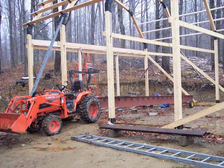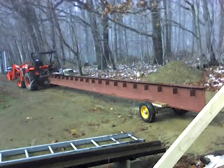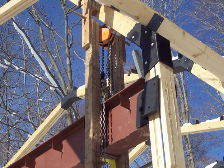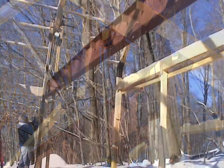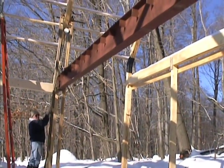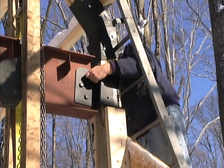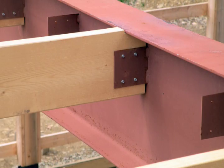Chuck chose steel I-beams, and with the help of his tractor and a couple of old wheels, he moved the beams exactly into place. Then, he made a track to guide the I-beams and connected 2 winches to the top frame at each end. Hoisting a little bit on each side, that beam was lifted right up to the steel floor hanger and bolted in place. Floor joists were easy to connect to the pre-welded tabs on the I-beam.